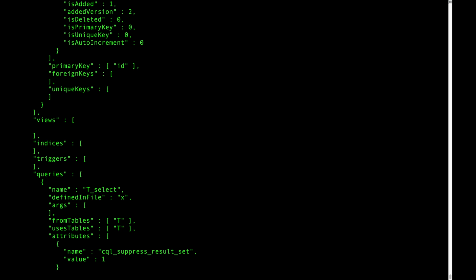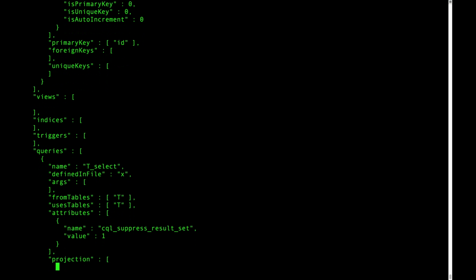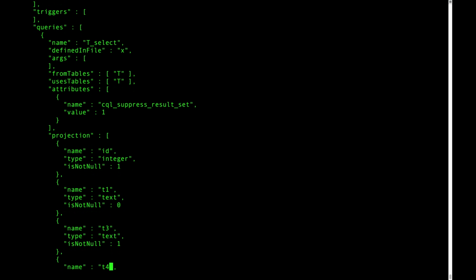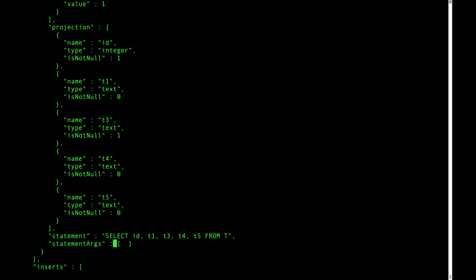In this case, there are no arguments. We could add some, in fact I will in just a moment. Here's the name, and here's what it produces: ID, T1 text, T3 text, T4 text, with the is not null. This is the shape of the result. This is the statement, and these are the arguments in the statement. There are none. With this combination of facts, you know the shape of the result, and you know what SQLite you need to issue. So in principle, from Java code, you could directly run this, binding nothing, and get this shape. And this tells you what code you might want to generate.